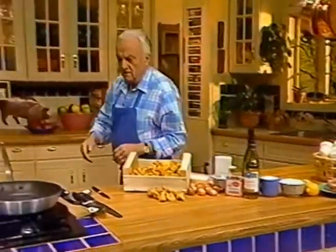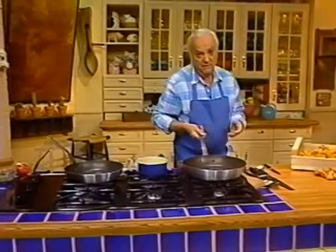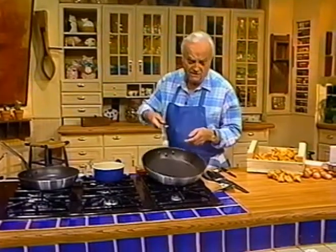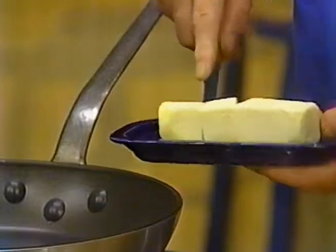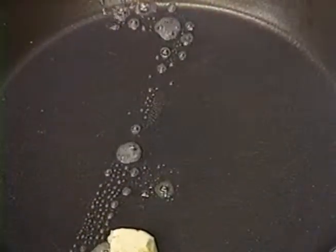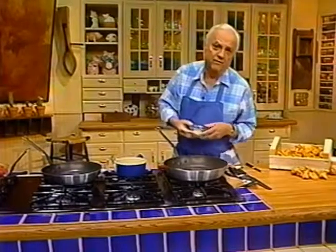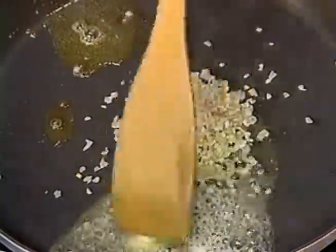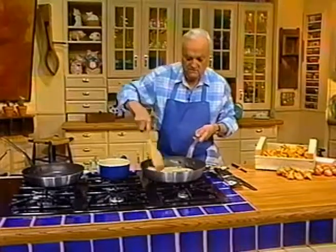To begin, we cook the mushrooms. I have a heavy skillet here — it's got to be heavy gauge because we're going to reduce the sauce and sauté them. This is a non-stick skillet. Two tablespoons of butter. The pan has got to be very hot, but we don't want to burn the butter. I'm going to add two tablespoons of shallots, which I'm going to sauté briefly to get the flavor out. Don't burn it, don't brown it — the flavor will shine.